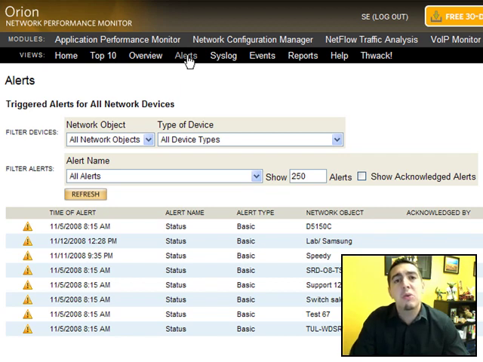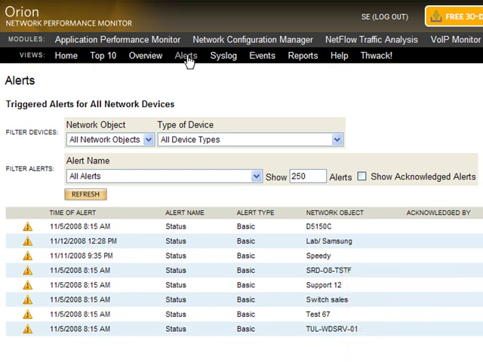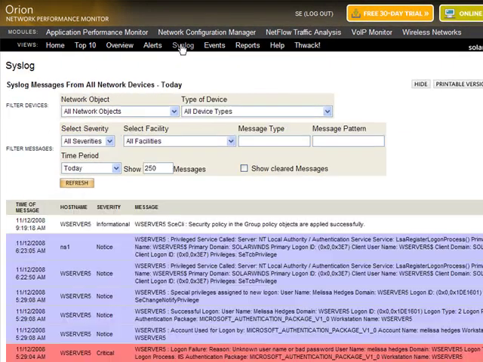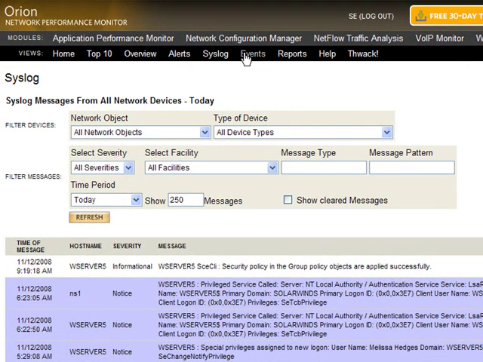Orion also has the ability to escalate alerts. So for example, when you spike above a threshold, maybe you want to receive an email, but if you haven't responded after X amount of seconds or minutes, it will then forward it on to another one of your colleagues. Orion also has the ability to capture syslogs. So all of your network equipment can now send their syslogging information into Orion. Orion will then capture, report, and alert on that data. Same thing for your traps and your Windows events. Orion will capture your traps and your Windows events, consolidate them into one location, and then allow you to alert and report on that data.